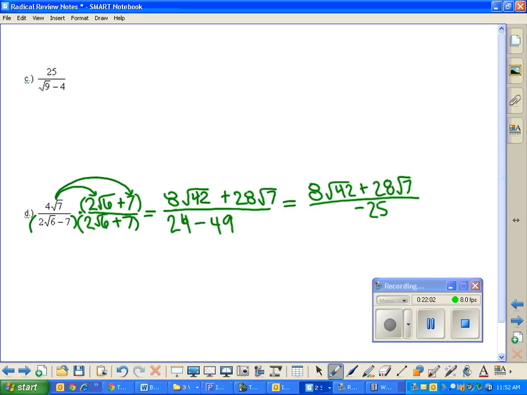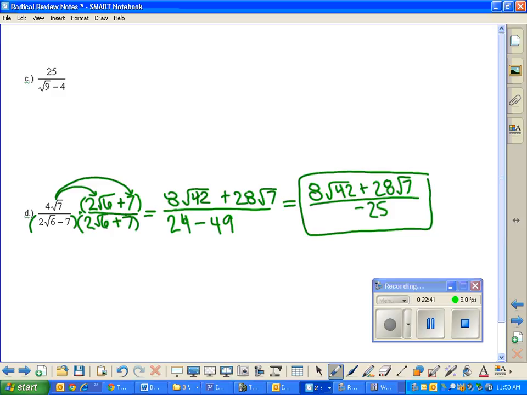Let's take a good look at this. These numbers seem pretty big. Can we even simplify anywhere? Square root of 7, nothing can be done with that. There's not a common factor in 8, 28, and negative 25. We can't pull out a factor of 1. Square root of 42, that's just 7 times 6. That's 21 times 2. There's nothing. There's no perfect square in there, right? So as weird as this kind of looks as our answer, this is done. We checked all the pieces that could possibly be simplified.